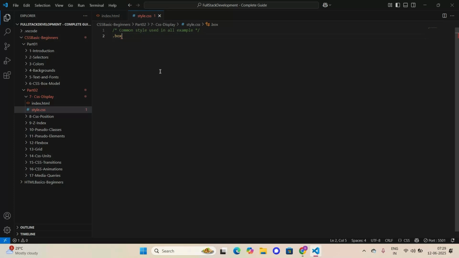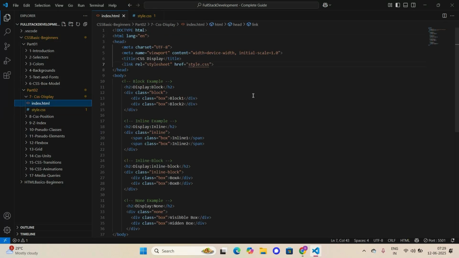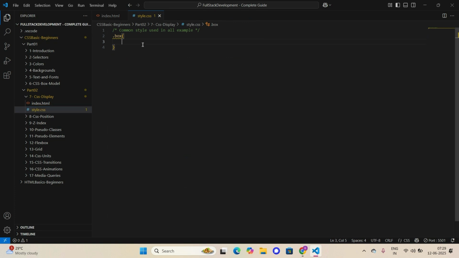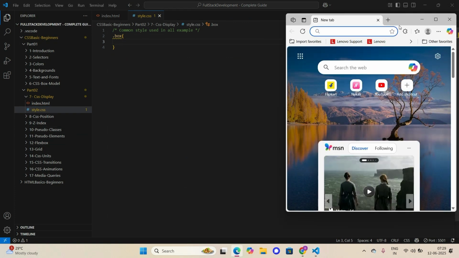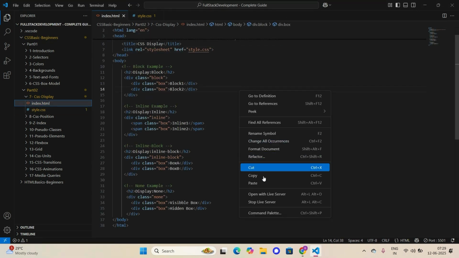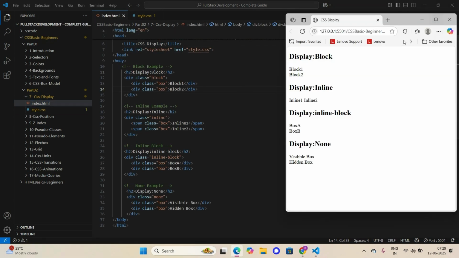Here the class is denoted by a period followed by the class name. If you observe in the index.html, we have assigned the class name as box for all of these to apply the common styling. Before that, let me open the output. Here is our output.